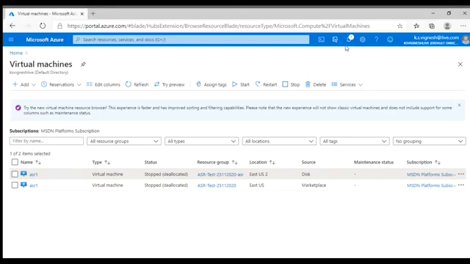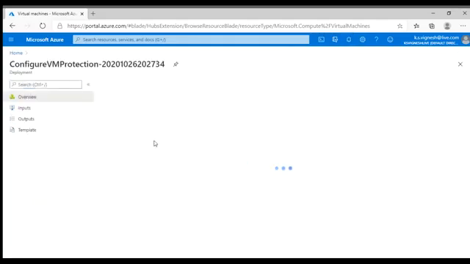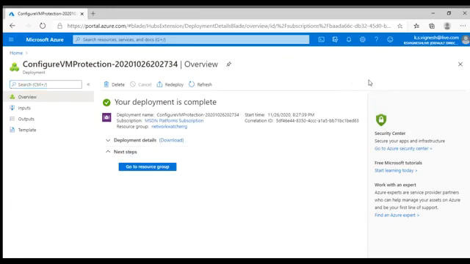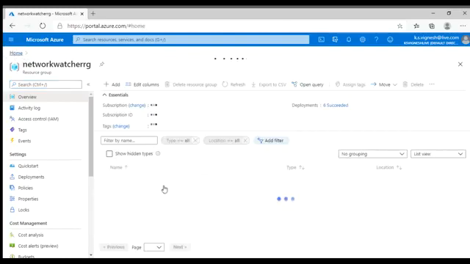So back to the video, currently my deployment is in progress. Yeah, my deployment is completed. So when I click over the virtual machine, let me share that screen.